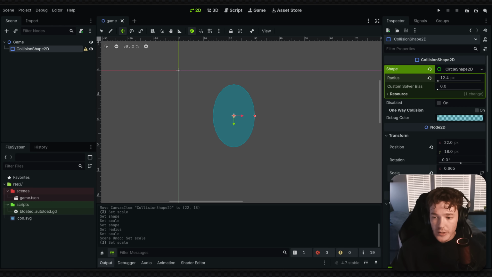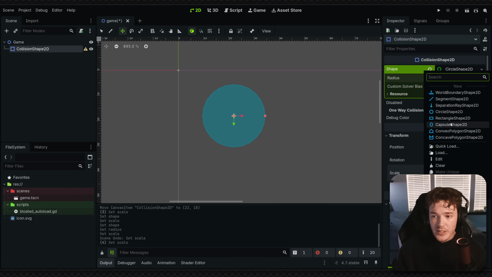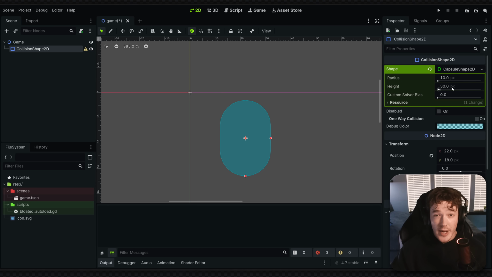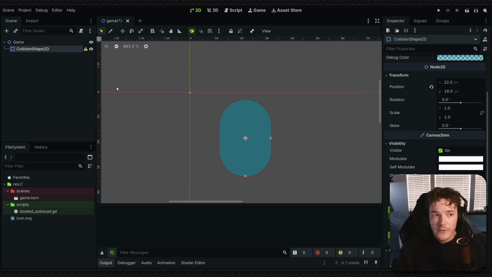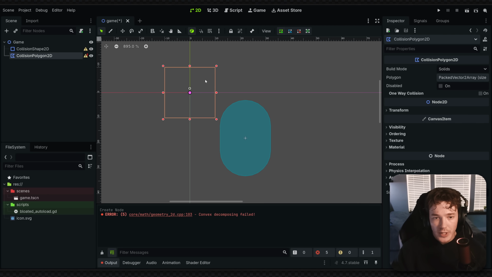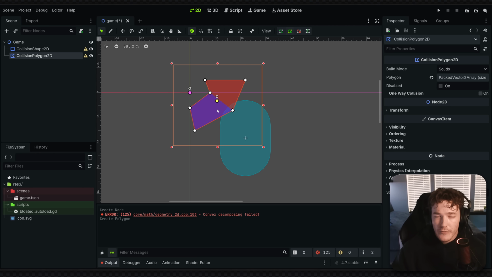So unfortunately, you're going to have to reset this and settle for the capsule shape. The general rule of thumb is if you ever want to change the size of a collision shape, always go into the shape property and just change the parameters inside of here. Just don't mess with the scale property. And if you need a more advanced shape, you can always use the collision polygon, which allows you to draw a more specific shape. The only issue, this will have a little bit more of a performance cost.